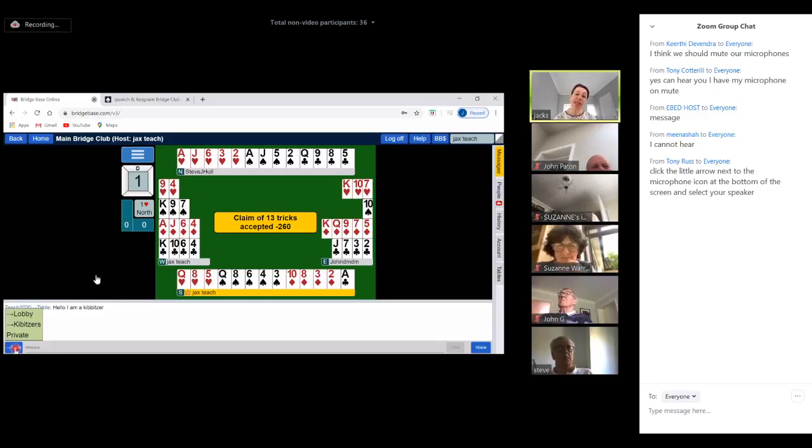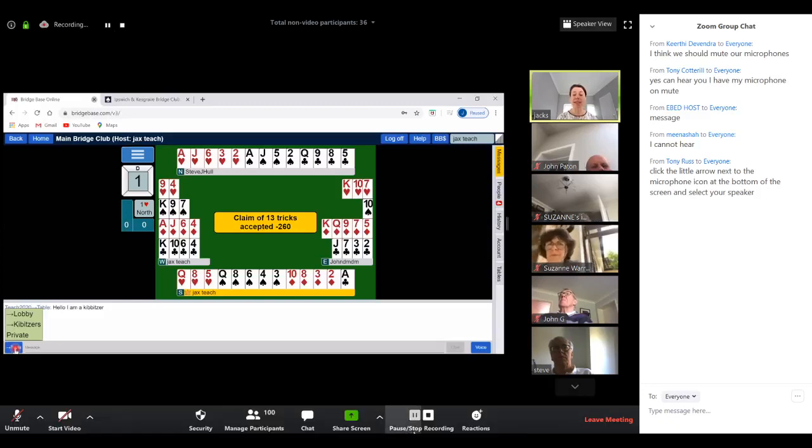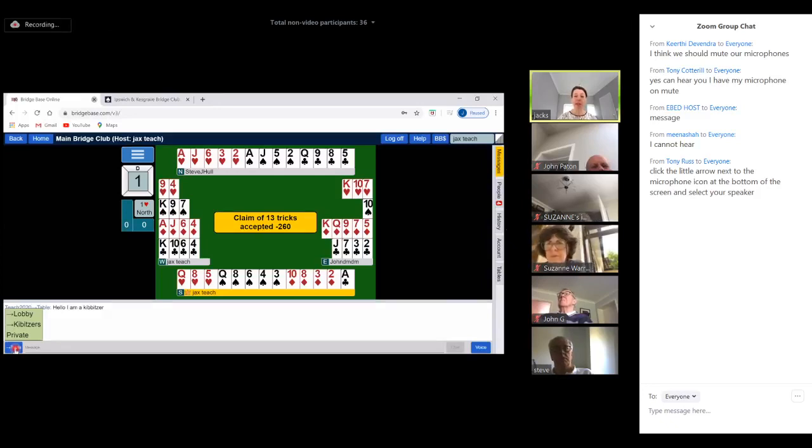When I took you to your settings at the very beginning, I showed you the options for chat to be voice activated. In there, there's also an activation for lobby chat. That is automatically disabled unless you change it. So you won't get the chat from the rest of BBO unless you want it.